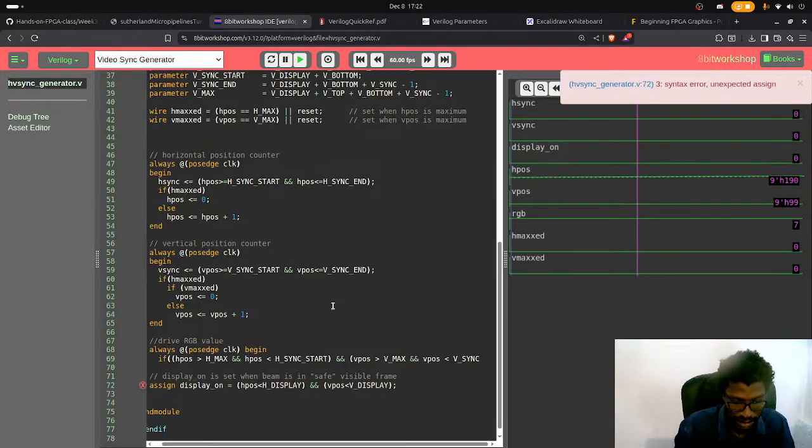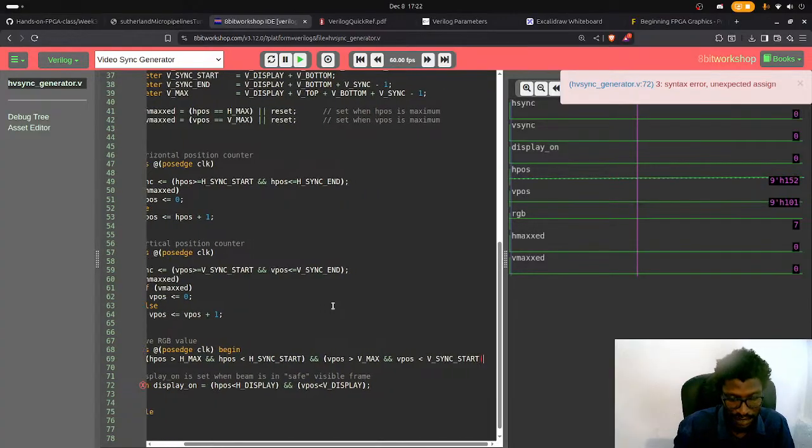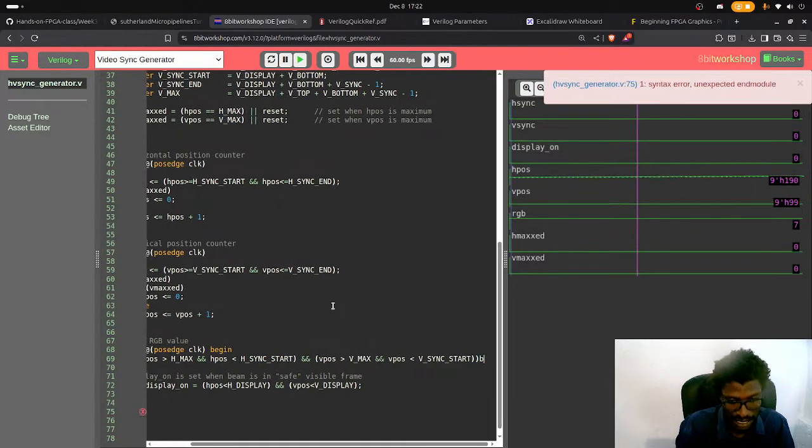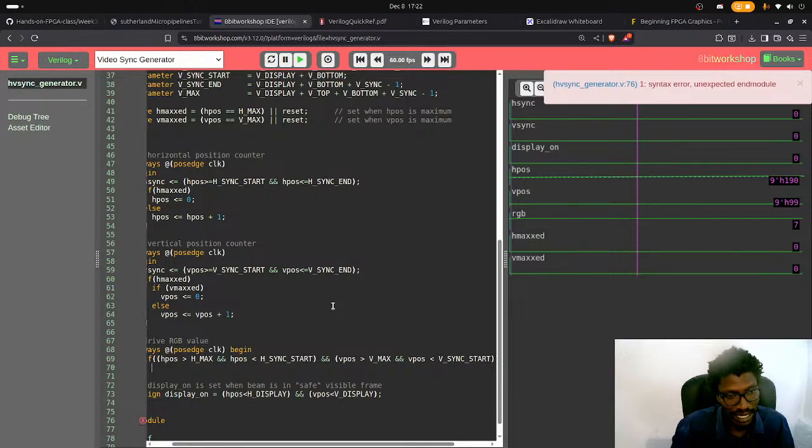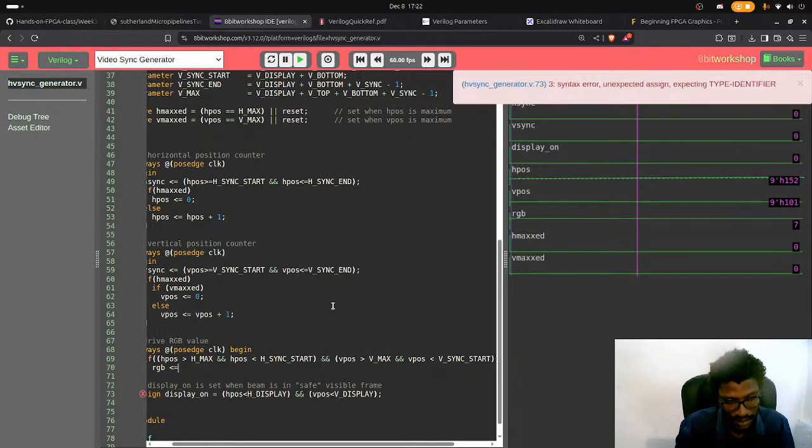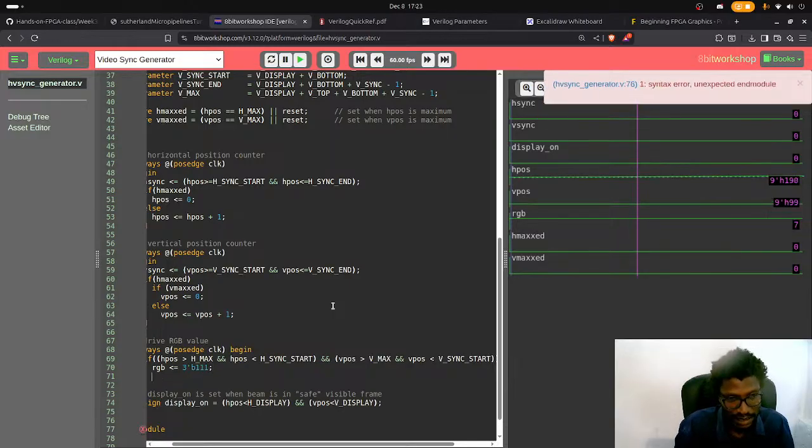And then we want to close this and this, and then do a begin, and then in here we want to do RGB equals 3B1 1 1.